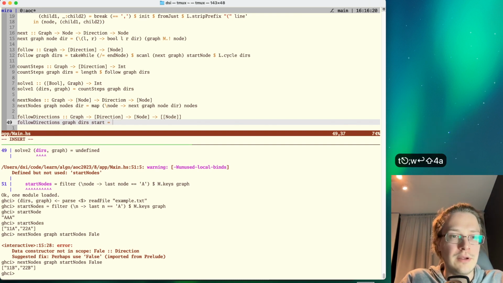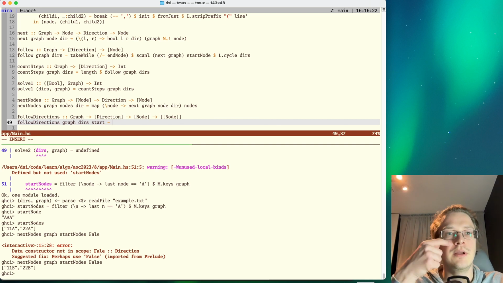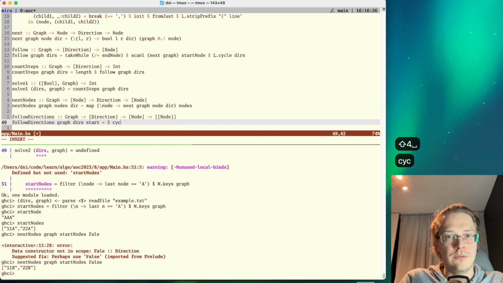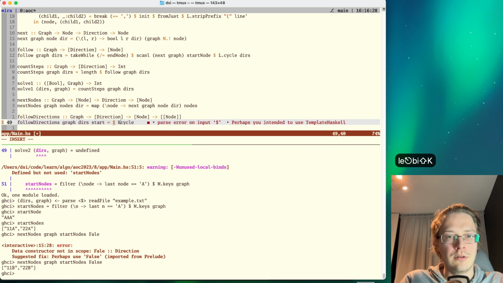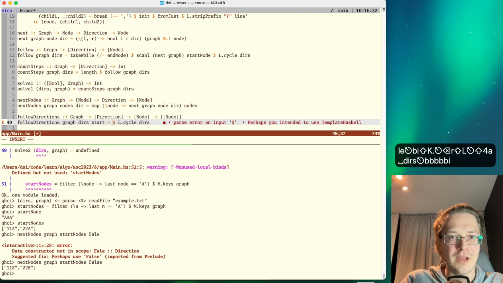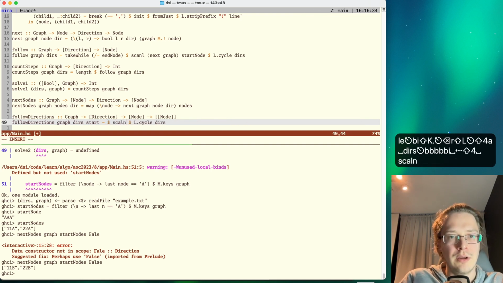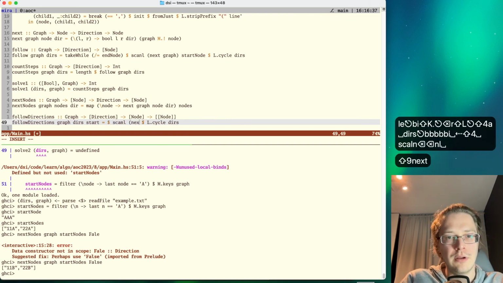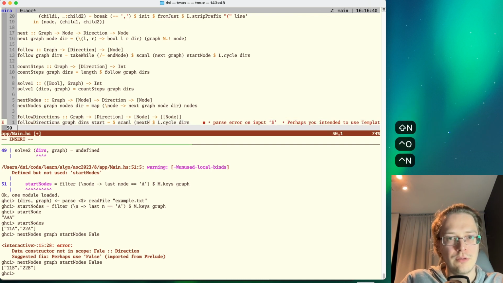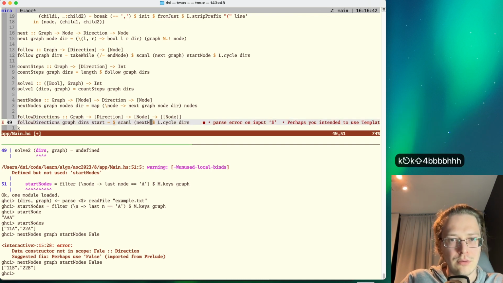Okay, and then I say that this is basically, I need to cycle the directions. Then for each one I do scanl next nodes.